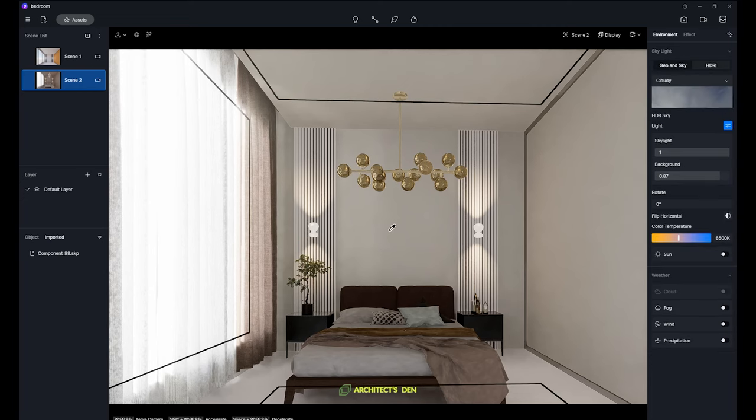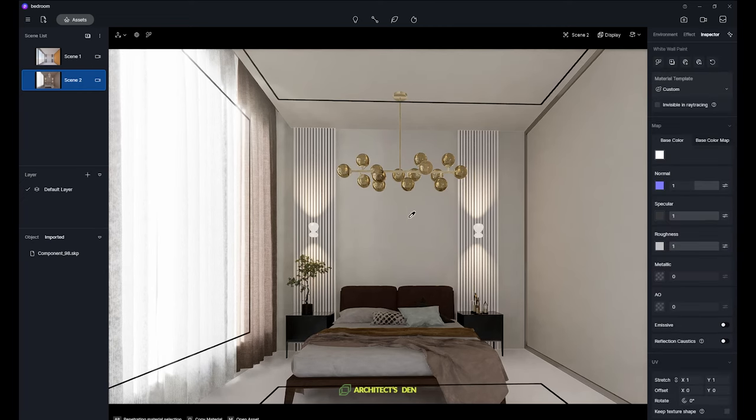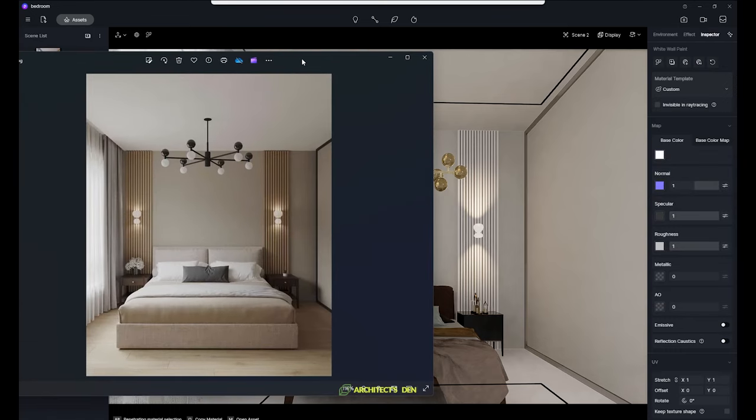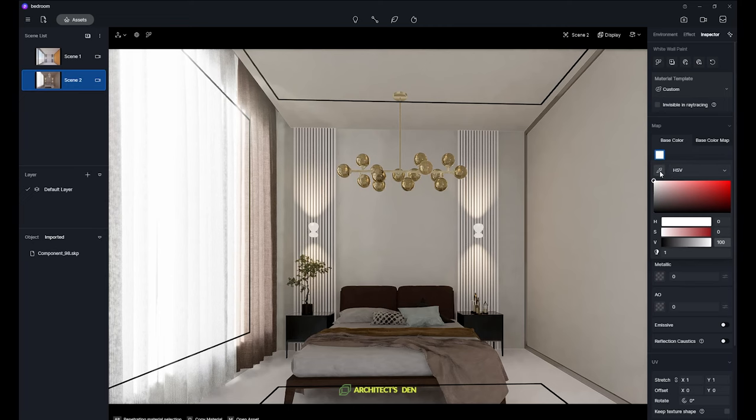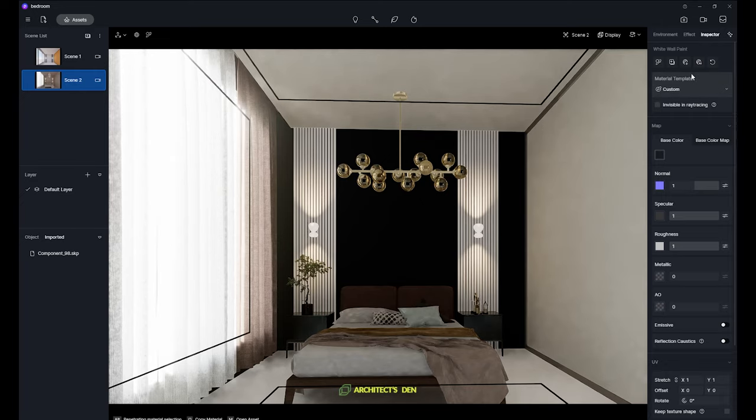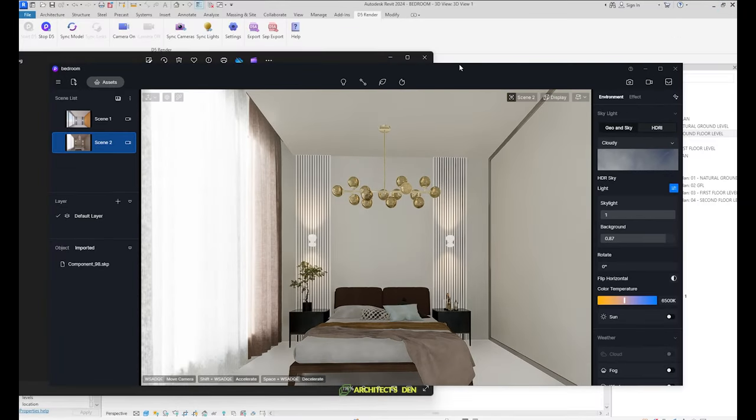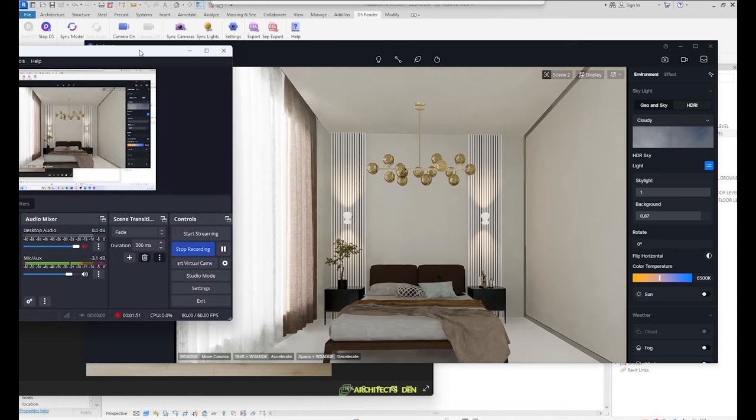So the easiest way to edit colors will be to pick the material using the material picker here. As you click on it, the shortcut is I, and then you can adjust it from the base color, from the base color map. But let's start from the base color. So you select this. There is also something good about D5 in the sense that if I pick the base color while it's active and pick this, let me minimize this a little bit to explain what I want to do.